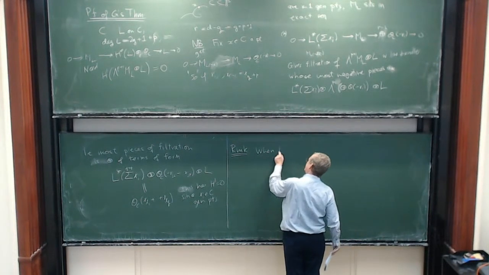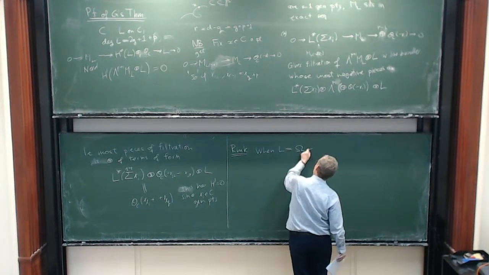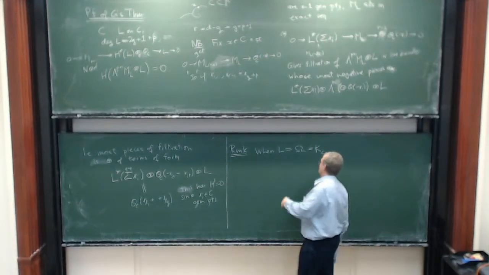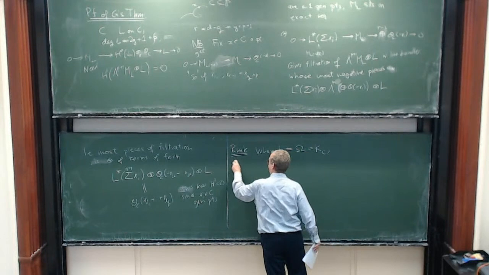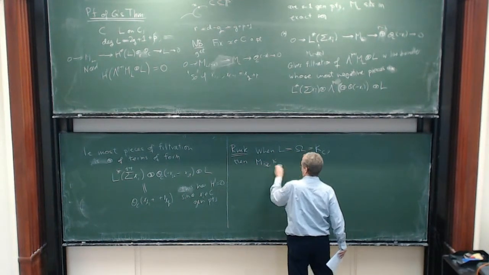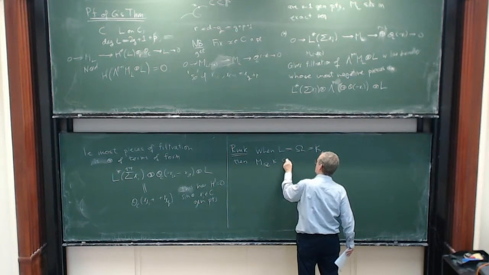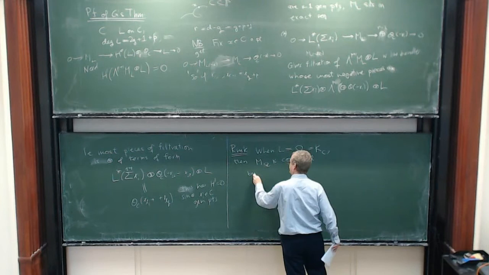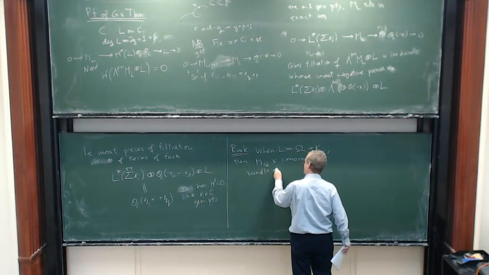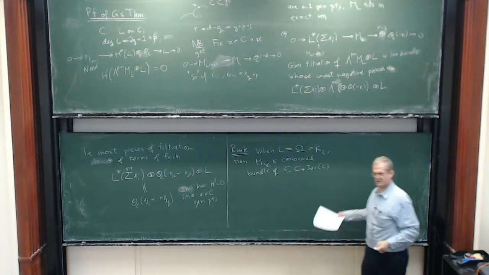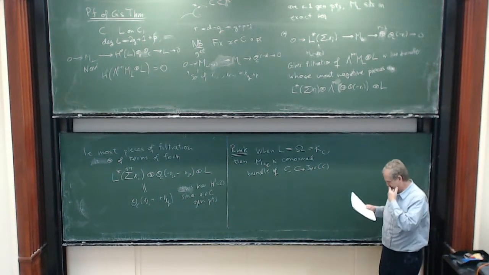So let's look at what happens. So L is K_C. This is kind of immaterial, but what happens is that M_omega can be thought of geometrically as the conormal bundle of a curve and its Jacobian. So that's fun to think about. It's intrinsically defined, of course, but geometrically it's the conormal bundle of the curve in its Jacobian.